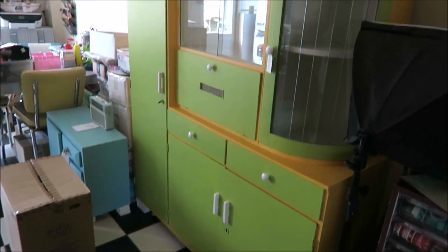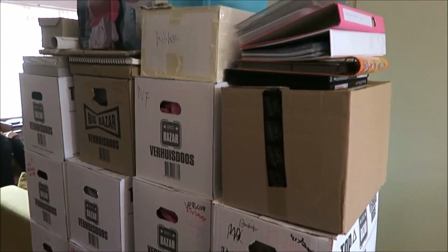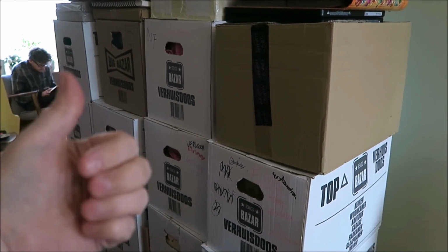And the items that I'm going to donate to charity or the thrift store, I want them out of the house this weekend. But we're also busy in our new house, so it's probably not gonna be this weekend, but as soon as possible. Because I want to see this. Look at it. So I want to see this over here instead of all of this. Now this is over here and I don't want it over here, so I want to get rid of all of this.